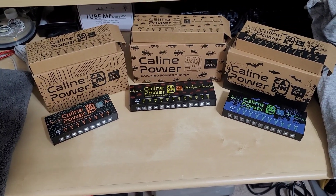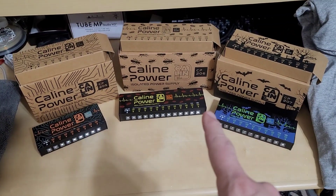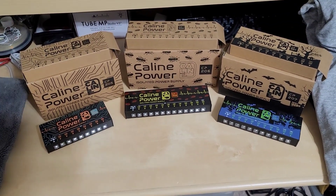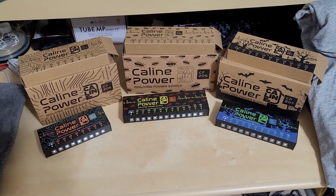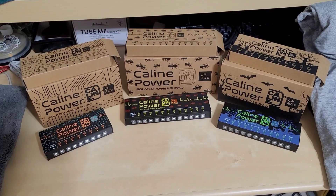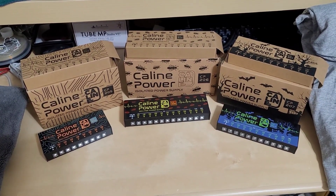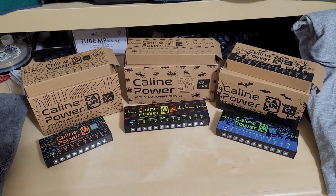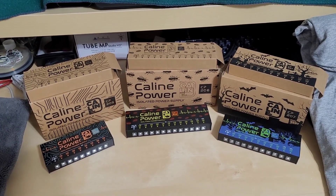They have employed the resistor change that I had discovered last year — it was causing some output issues that have long since been corrected, so I'm happy to say that I had a small part in getting these debugged. I wanted to discuss a little bit on the isolated section of how these power supplies work. These are true isolation power supplies, so you won't get any kind of ground loops.